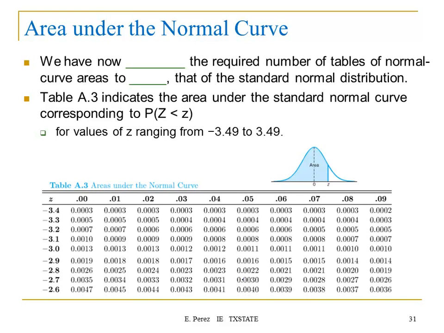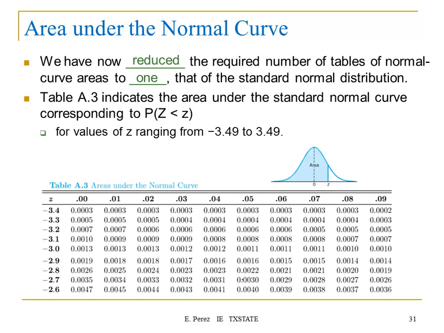Okay, so for the exam, you're going to have this table available. Again, in the exam, I'm going to provide you the table. So the area under the normal curve, we have now reduced the required number of tables for the normal curve area to just one, which is the one you have, that of the standard normal distribution.